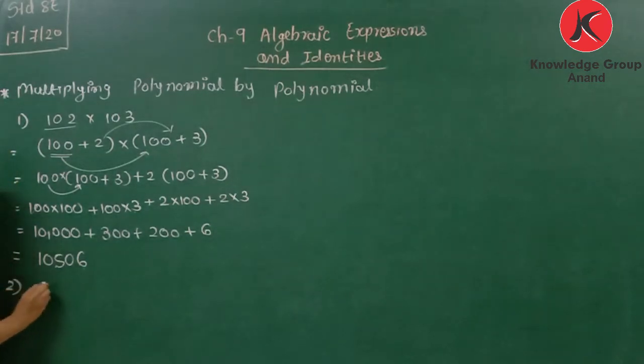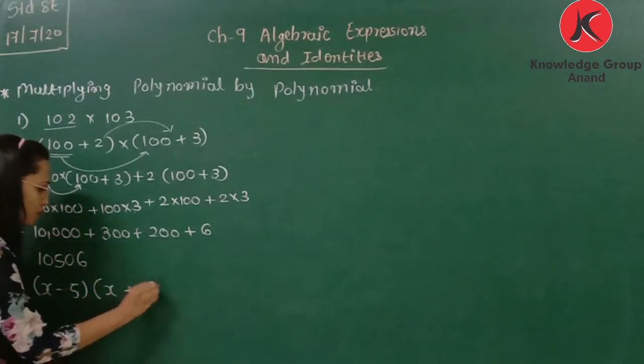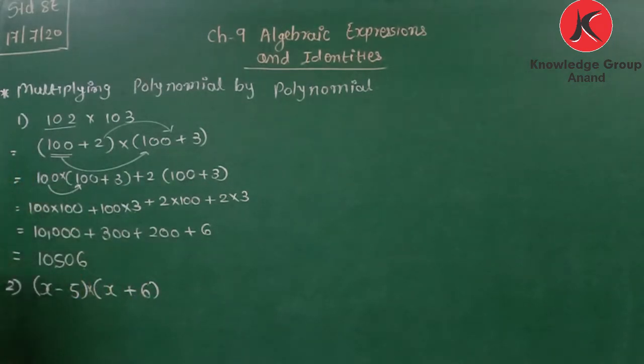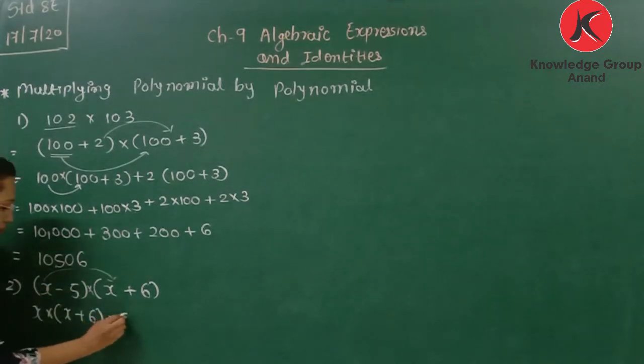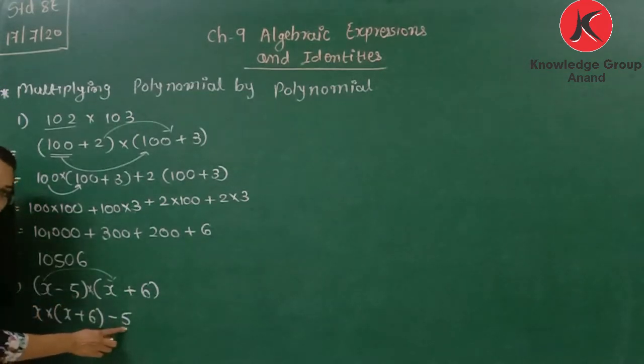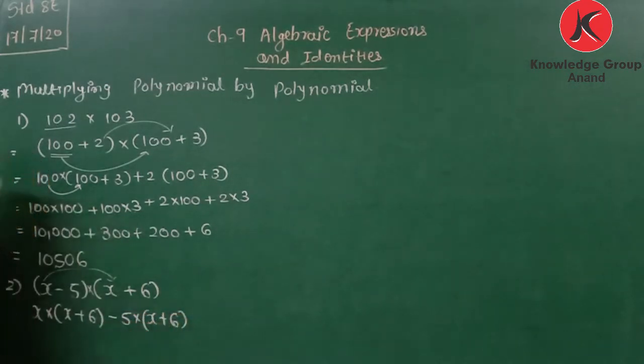Now the same concept we need to apply for an algebraic expression. Let's take x minus 5 multiply x plus 6. So now this is a binomial and this is a binomial. Here no sign means it is a multiplication. Okay. So here first x is multiplied with the whole bracket, so x multiply x plus 6. Now here minus 5. Again be very careful in the sign. It is minus 5, so you need to write minus 5 multiply with x plus 6.